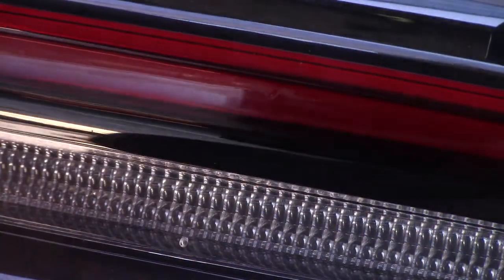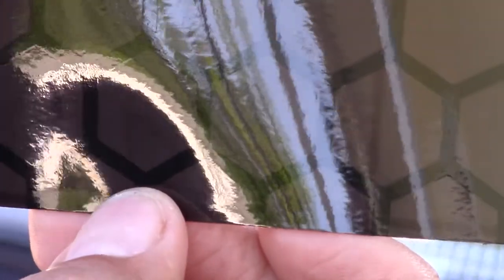And then whenever we start putting our piece in, you see on this one, on the pattern down here at the bottom, I don't know how well you can see, but it's a little bit of a half of a honeycomb and then it starts a full one. What I'm going to try to do is put the black of that bottom part of that first honeycomb, where it starts a honeycomb, right at about where the light is going to start turning red. And I'm going to try to get it as exact as possible all the way across. I know that I may not get it exact because this isn't my day job. But I'm just a newbie enthusiast doing some stuff for myself on my car. And hopefully I don't mess it up too much.